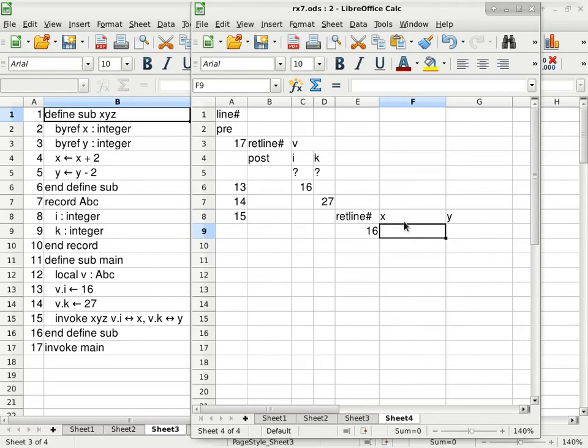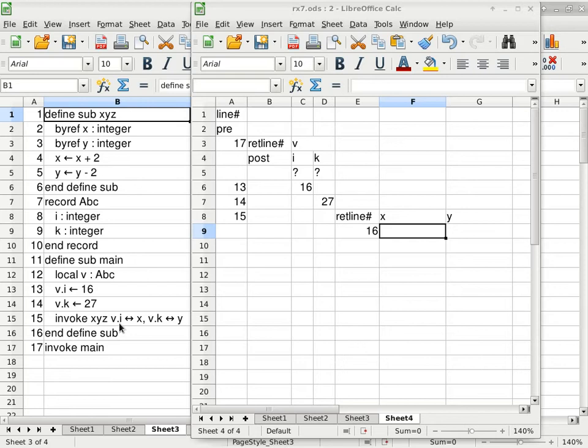So now the question is, what am I going to say about X? Is an alias of which column? Well, we look at line 15, and we say, what do we use to specify parameter x? We are using member I of V to specify x. X being a passed by reference integer should be the alias of a particular column.